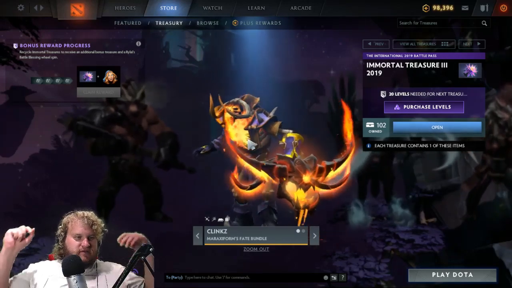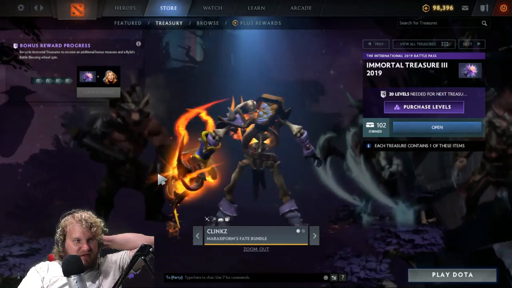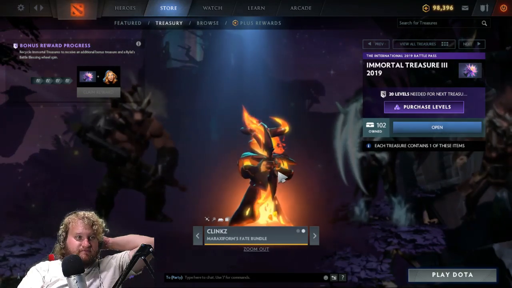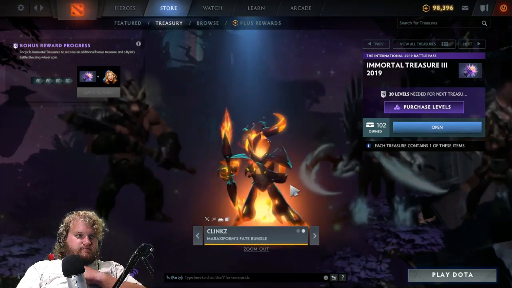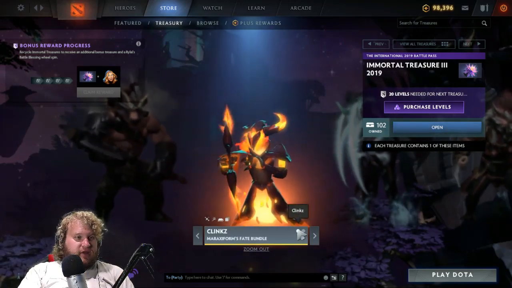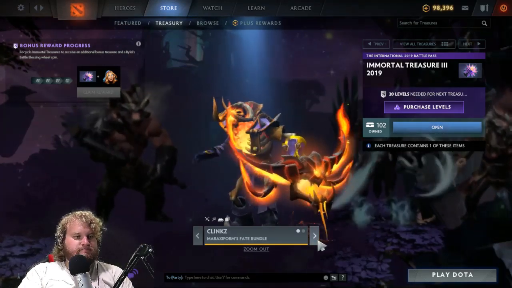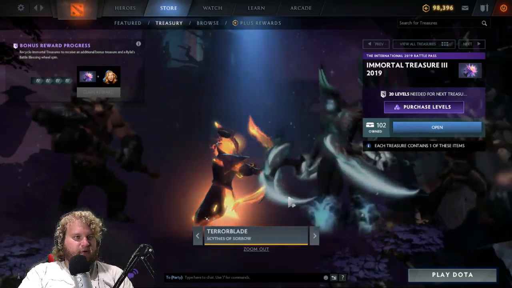Next, we have the Clinx's Maraxiform's Fate Bundle, which I think is just... I don't know why it's called a bundle. Oh, the Burning Army Skeletons have a skin now. Oh, that's pretty sick, actually. I got the hiccups, let me... Alright. Yeah, so that's pretty good. I like that they have a skin now for Burning Army. That was the miscellaneous slot that I saw was mystically added to Clinks one time when I investigated it. I like it. Not much of a big fan of the bow itself, but the Burning Army is something pretty cool.